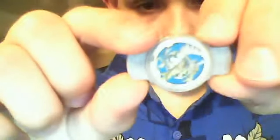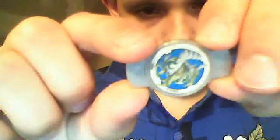So here's the bit chip. Driger F, that's what the bit chip is called. Tell me what the attack ring is called, guys. I need help. Please tell me what this attack ring is called. I think it's called a Four Tiger attack ring, I think, anyway.